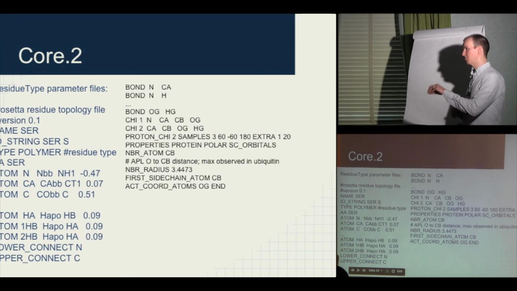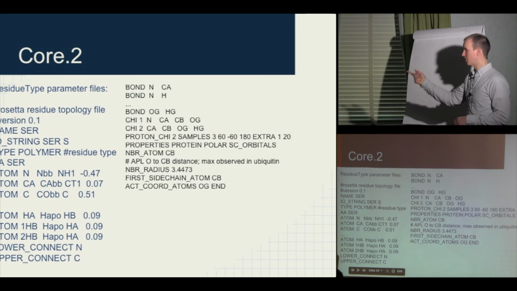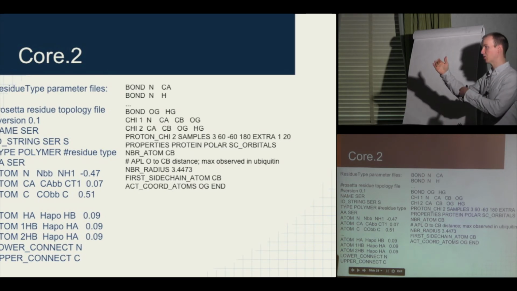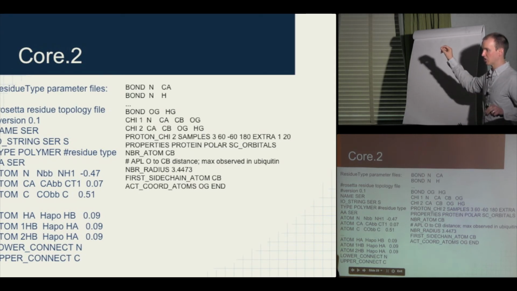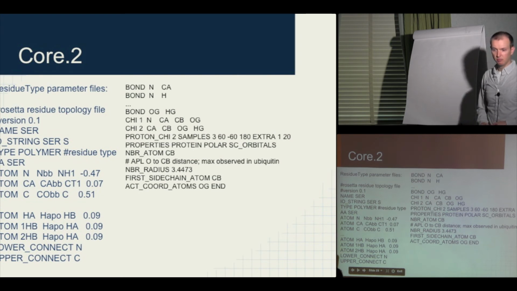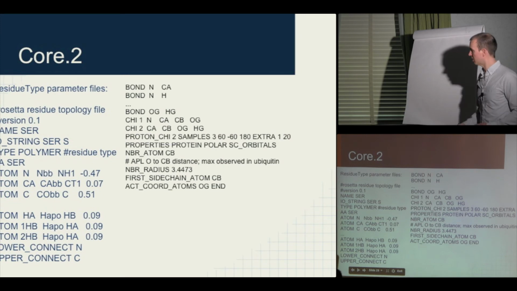So if you say that C beta is the center of a sphere, and then you guarantee that all other atoms are within 3.4473 angstroms of that C beta, then you can figure out quickly that two residues are too far apart to have any interaction energy. So this is actually very useful for scoring a structure. So you have some interaction distance given by the score function, you have some size of your residues, and then you're just going to compute the C beta distance between those residues, and then figure out whether they have any interaction energy. The neighbor radius is representing the amino acid as a sphere. Yes. And then this is the center. The C beta is going to take the coordinate of the center. Yeah, exactly.